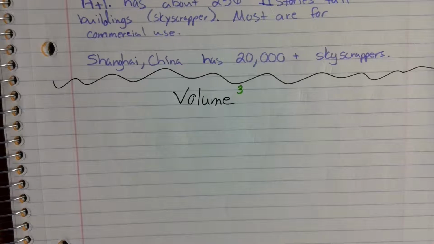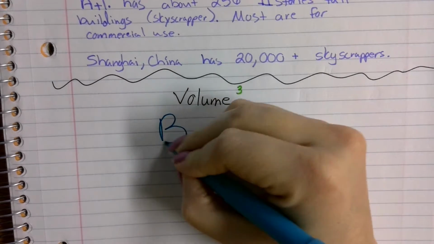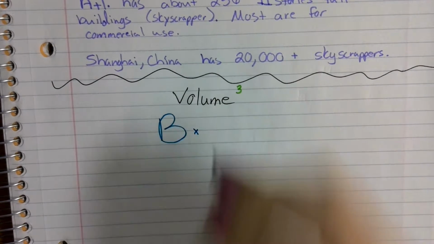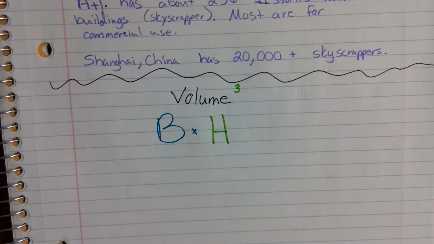Now, like I told you guys before, you are going to be given a formula sheet for the milestones and for your exam and for your test. However, the formula that's on there is a universal formula, meaning it's a formula that can be used no matter what kind of shape you come across. And that's what I'm going to show you. I'm going to show you how to use that formula so that when you get to the formula sheet, you understand it. So, big B times big H is the universal formula.